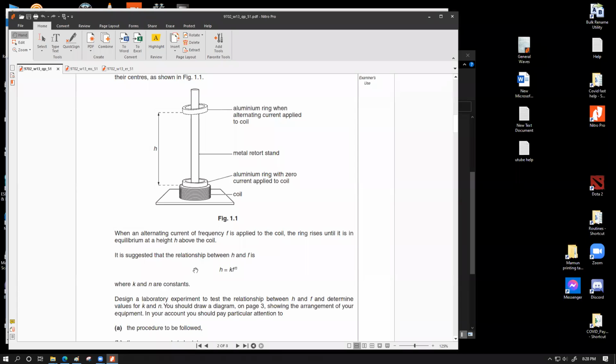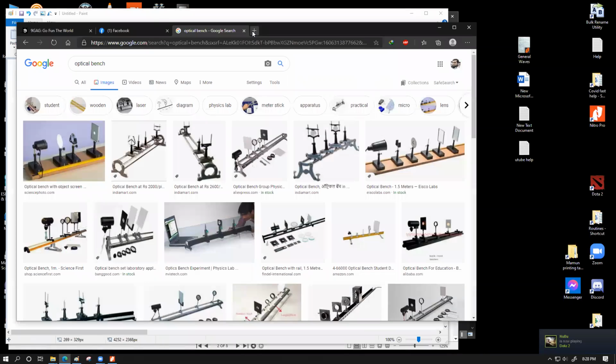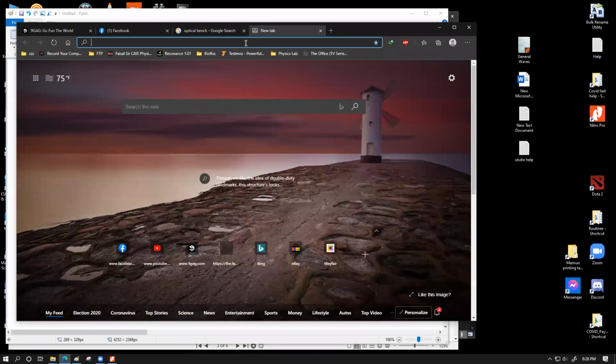No, I honestly don't know how this is levitating, but it is going to levitate somehow. Let me just find out a possible reason. What I'm searching for right now is not relevant to your P5 question, not for this question. I'm just trying to find out the science behind why this thing is possible.